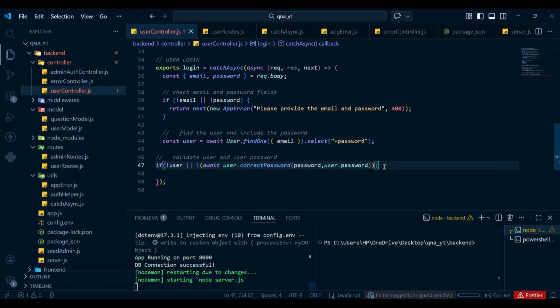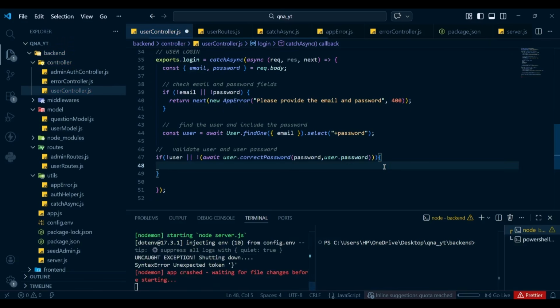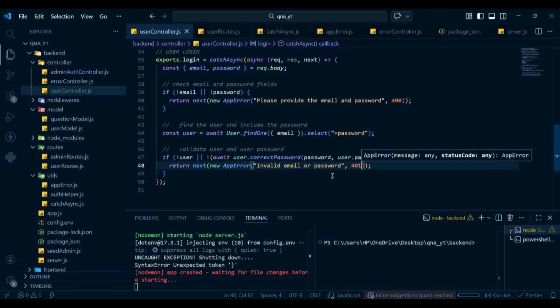That's it. And if it's not true, then we're going to return next new AppError, and the message is invalid email or password, and the code will be 401. That's it.